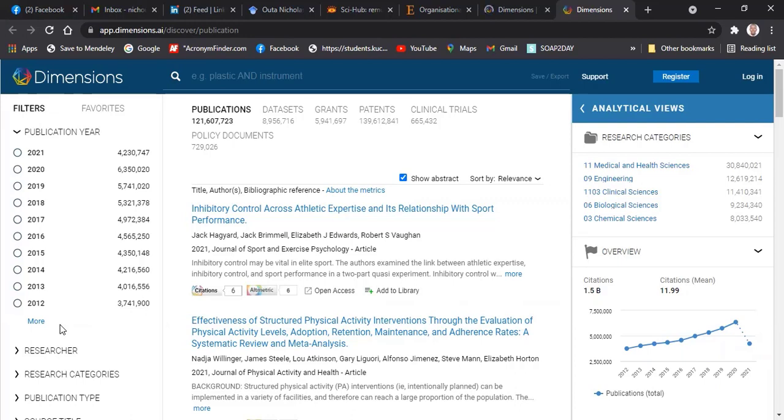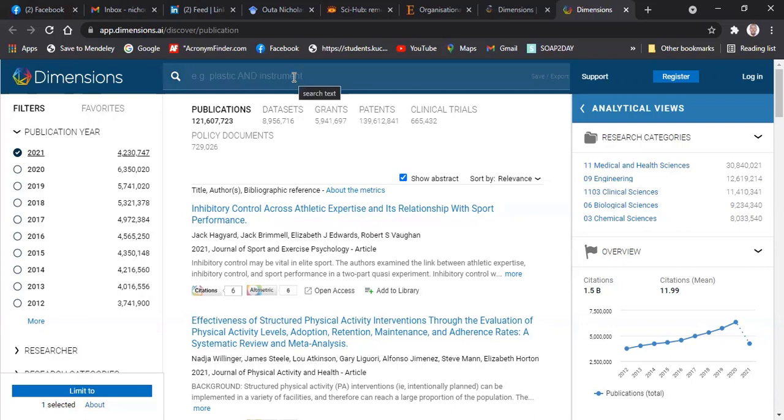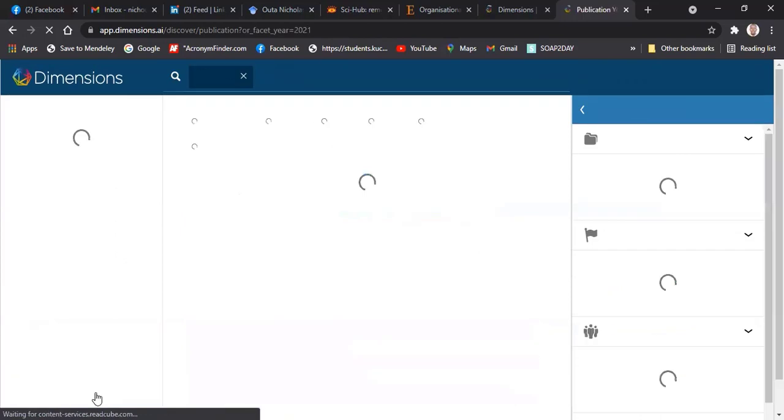I'm citing 2021. Okay. Now, this is what you can do. Up to here, you can now decide to limit your search by only papers that were published in 2021 alone. So if you come here and search for any paper, once you click on this and then you come and limit to. Are you seeing limit to? You click on the year and then limit to, but you can click on 2021, 2022, 2019, and then you come and limit to. So whatever title you search here will only be limited to 2021, for example.